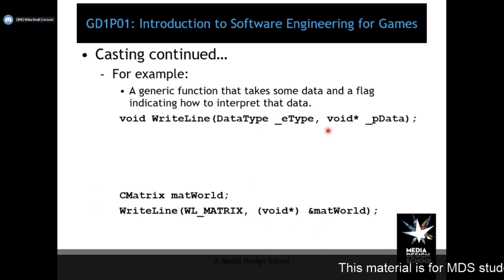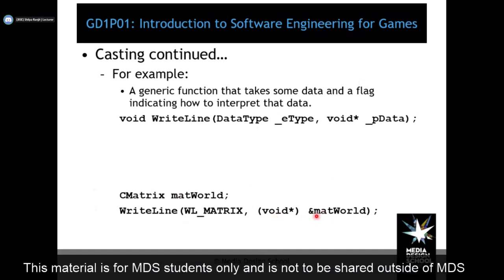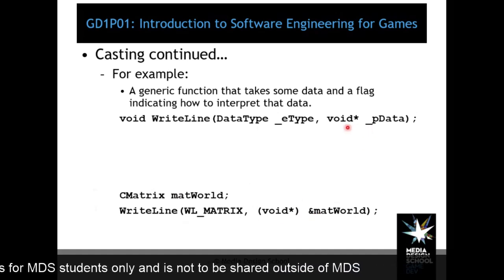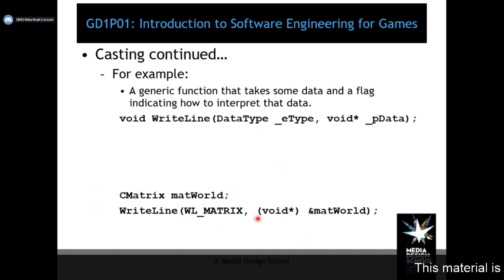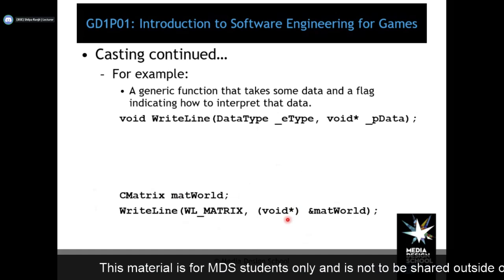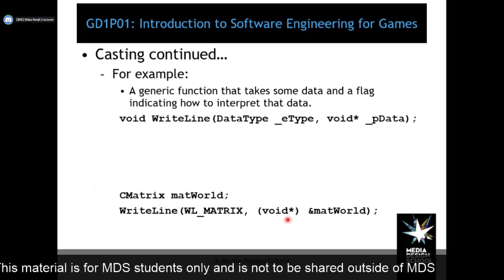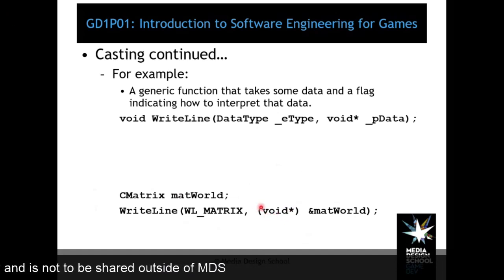Remember, I could also simply pass the address of mat world. It will still not throw me an error. It will give me a warning saying that I'm trying to convert from a C matrix type to a void type. To avoid these warnings, to tell the compiler that I know what I'm doing, that I actually want the void pointer to hold it, I'm giving this explicit conversion in parentheses. All right. So hopefully you've understood how you could cast from any type to any type. Just put the data type that you want to convert it to in parentheses. Okay.